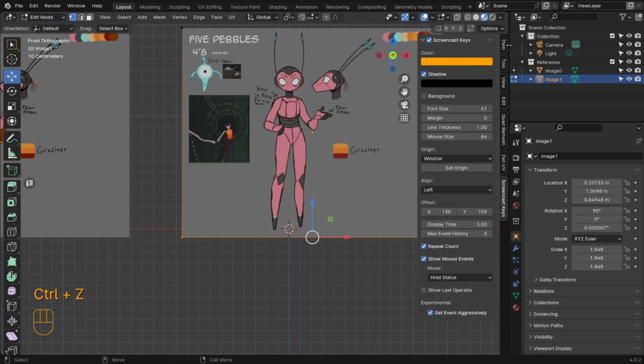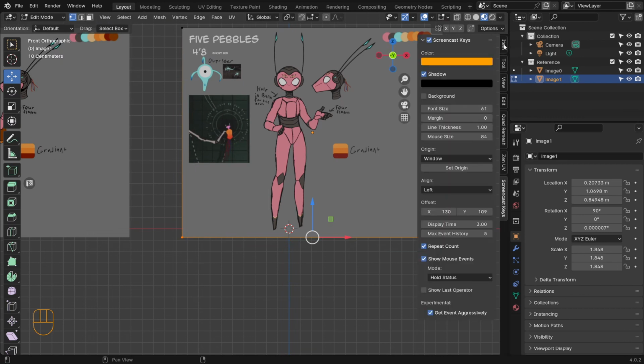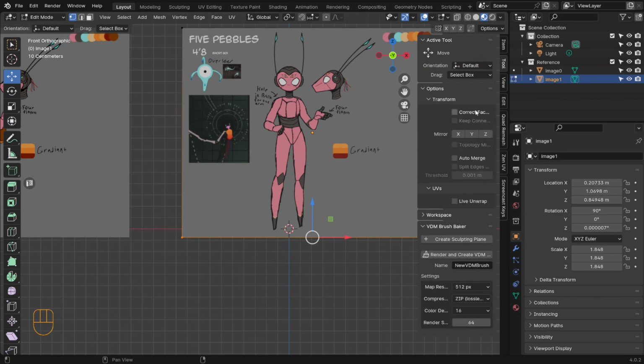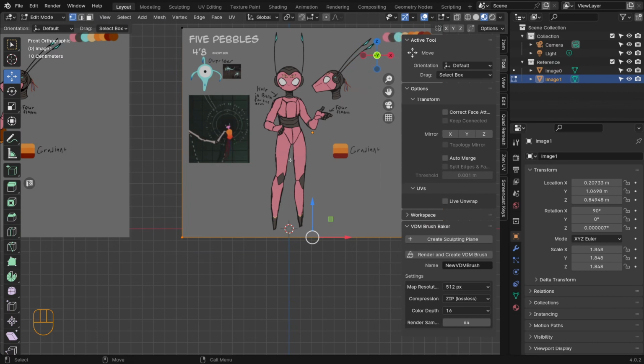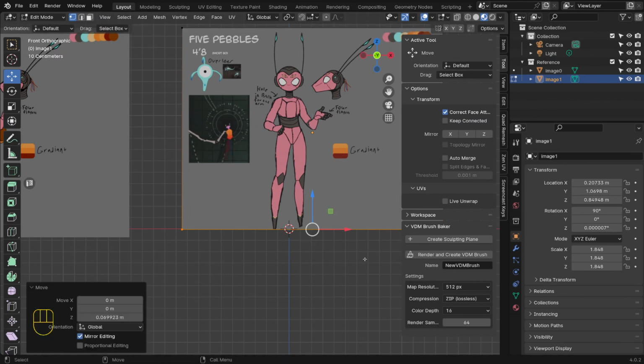So what you can do to fix that is if you open up, excuse me, let me show you that again. There's a little arrow caret key over here in the corner. You'll barely see it. And you click on that, go to Tool, under Options, and there's this little checkbox called Correct Face Attributes. All that means is if I go and edit these vertices, if I turn this on, it crops it as opposed to scaling it. So literally, I'm just pulling it up to the corner there.